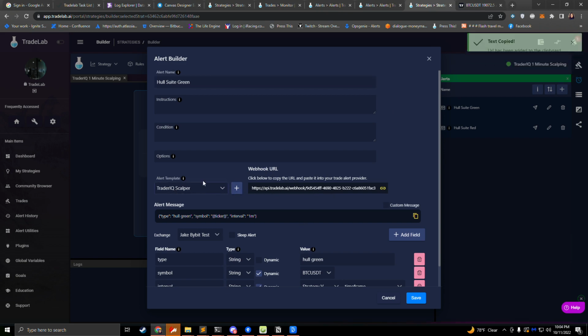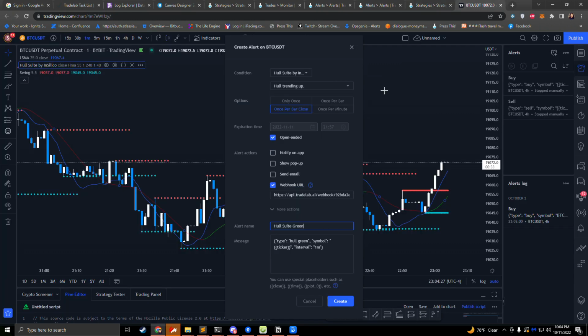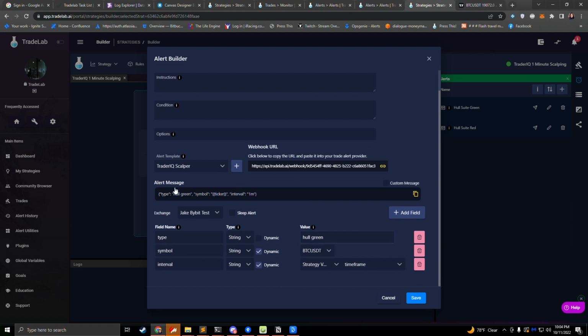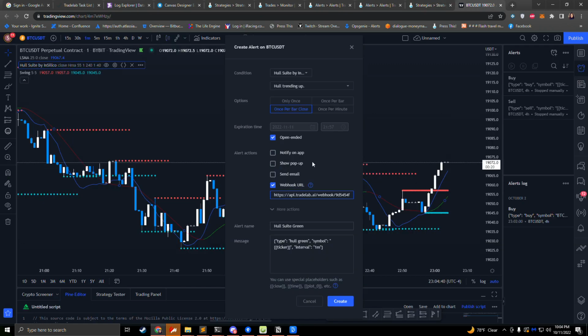Very important. I just created a new alert template right here. And so whenever you do that, it gives you a new webhook. So you might be used to this always being the same in here, but sometimes it's going to change, right? Because if you do come in here and create a new alert template to keep things separate and neat, you will get a different webhook. So we're going to set this up for whole suite. We are going to use the same webhook and the same template for all of the alerts. You don't have to create a new template for every alert, right? So this is the whole suite green. We got whole green in there. Looks like we're ready to go with that.